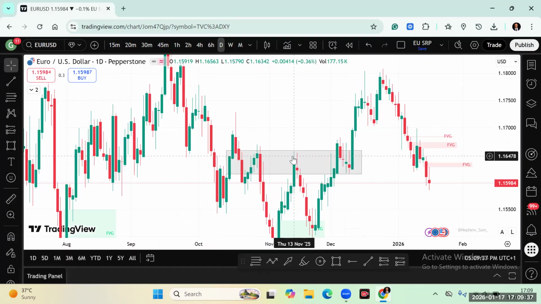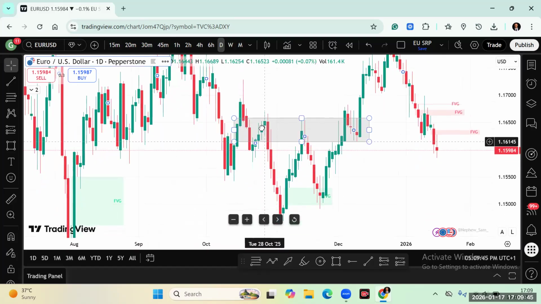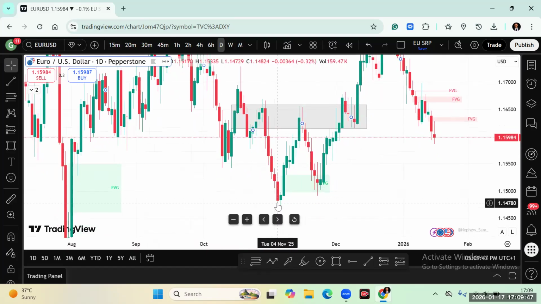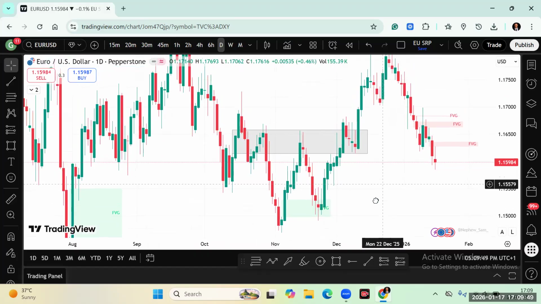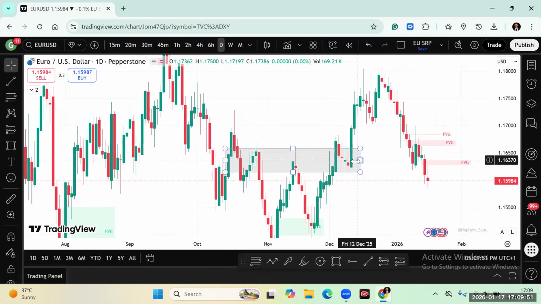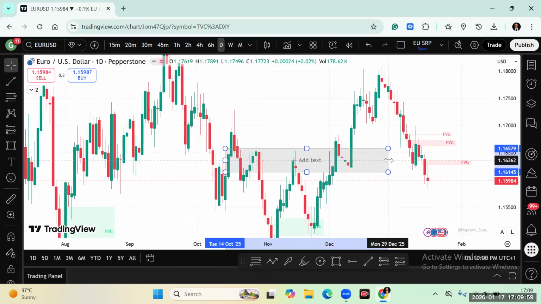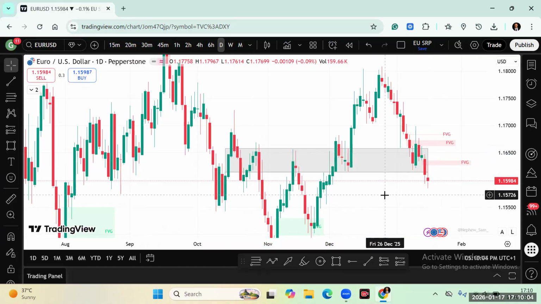The last time price broke this low, you can see, was in October. When price broke this low, it sold massively to this low. And later price reclaimed this demand zone and we bought and targeted this high. Now, for the first time since that time, price broke this low with the body of a candle on the daily time frame. Not just the daily time frame, also the weekly time frame.